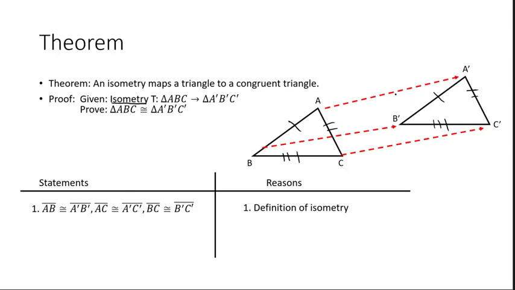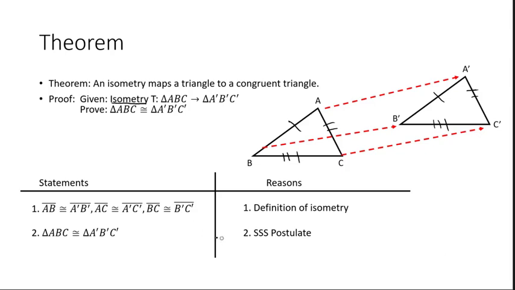So look what we have. We have two triangles that have three sides congruent. And we've learned in our chapter on triangles that if we have three sides congruent, then we have congruent triangles because of our side, side, side postulate. All right, and the proof's done. We just verified that indeed, with an isometry, the triangle is going to be mapped to a congruent triangle. And we really can extrapolate this to any polygon, where we're going to have congruent side lengths, which will in turn create congruent polygons.